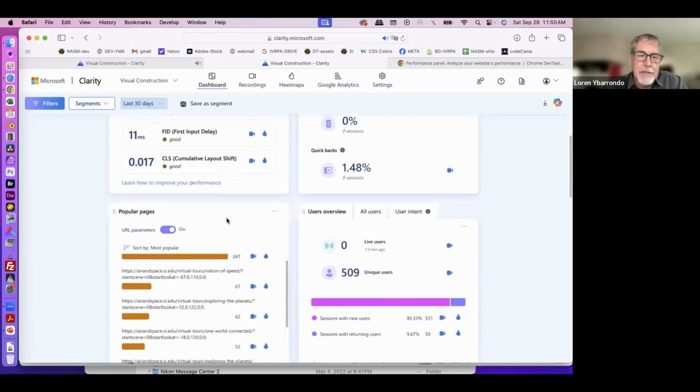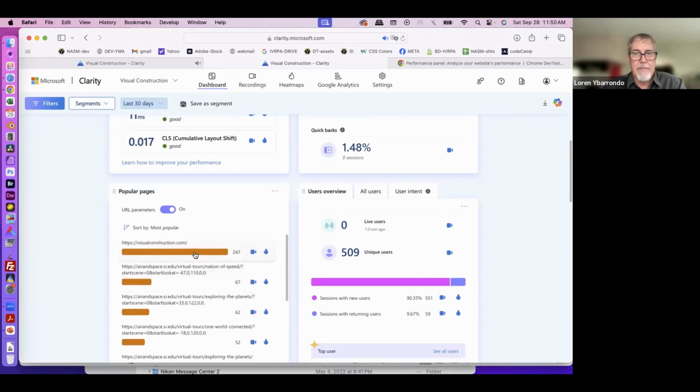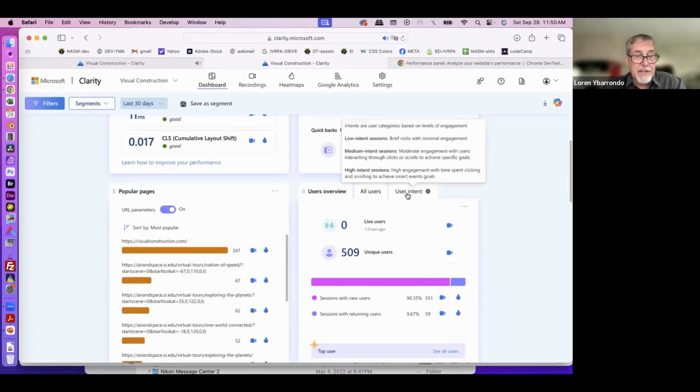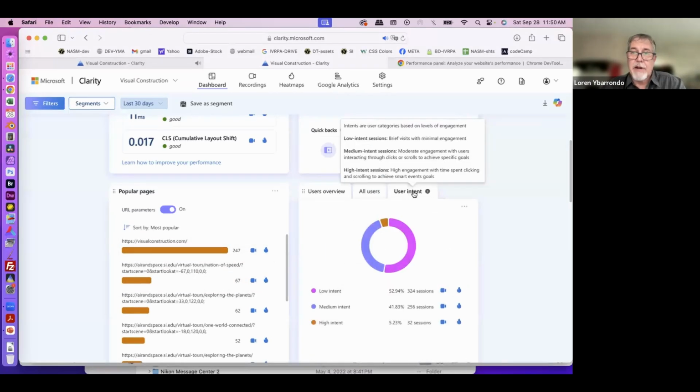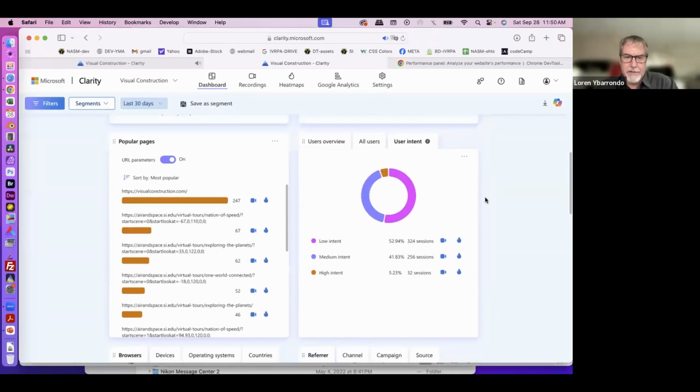So when we get to heat maps, being able to pass these parameters within Clarity means that I can back out my heat maps from this. A very nice feature that I like about Clarity is when you collect data on websites, and people have seen this with traffic, most of the traffic you get is flyby.